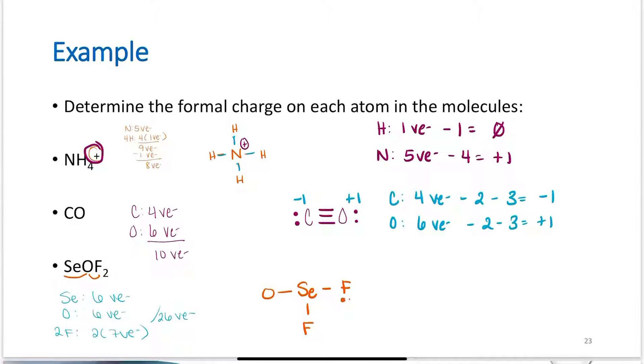It's partial intuitiveness. Just from working problems, you're going to figure out how to connect these things. So far though, I've used up 6 electrons: 8, 10, 12, 14, 16, 18, 20, 22, 24, and 26. Technically everyone has their octet. If I do the formal charge though, my fluorines - fluorine has 7 valence electrons, 6 lone pair electrons and 1 bond. These are both zero. My oxygen: 6 valence electrons, currently has 6 lone pairs and 1 bond. So minus 1 charge. And my selenium: 6 valence electrons, 2 lone electrons, and 3 bonds. Overall plus 1. It's not happy like that. In this case, it didn't have a choice. Carbon and oxygen cannot form another bond. It's not possible.